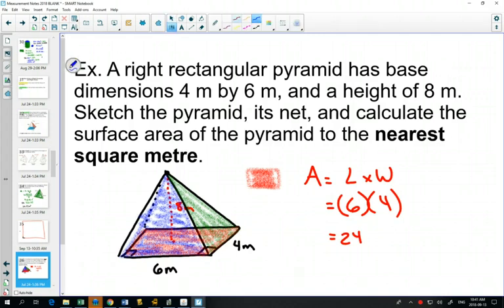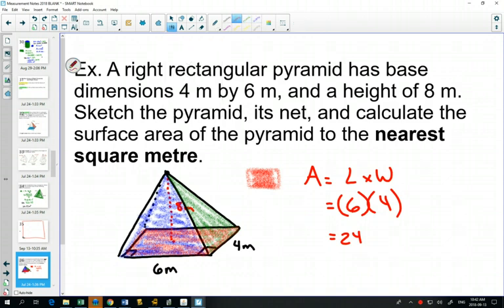So if you were color coding things in your notes or on a test, maybe you just want to take your blue pen and make an outline of that triangle in blue. And take a black pen and make an outline of the other triangle in black. And then take the rectangle and make an outline in red to help you see the different parts.